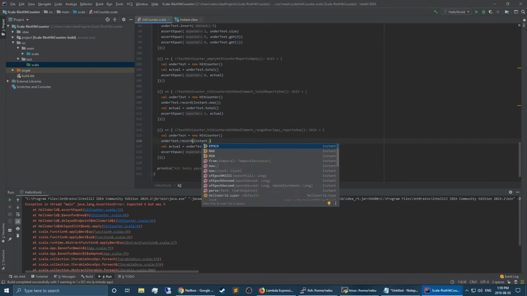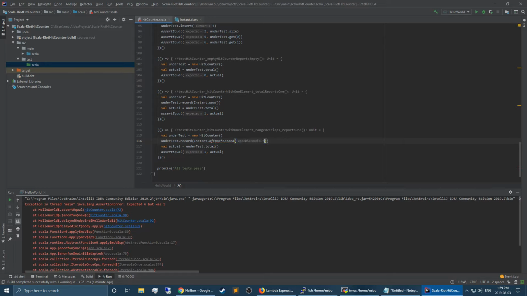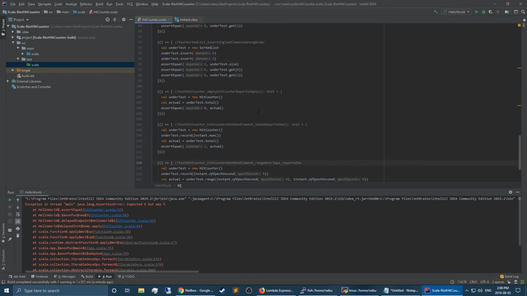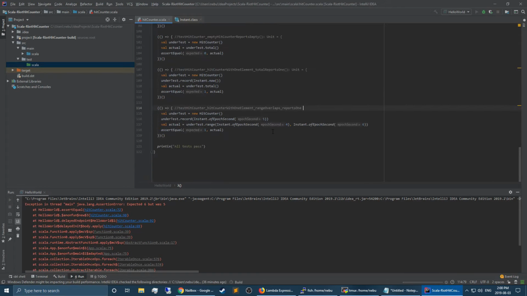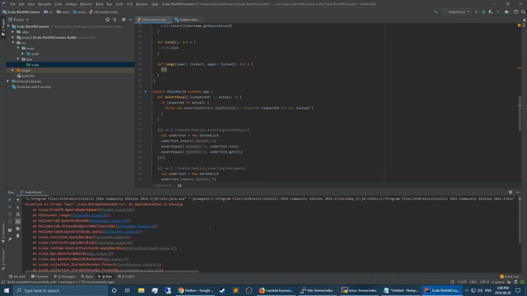So now instead of just saying any arbitrary timestamp, we're going to pick some actual timestamp. So here I'm going to insert a timestamp at t equals 5, and then I'm going to say now tell me what's in the range of 4 and 6. And this should be 1. Let's check that. I mean, it's not going to work because I have a to do here, but we want to see the test file.